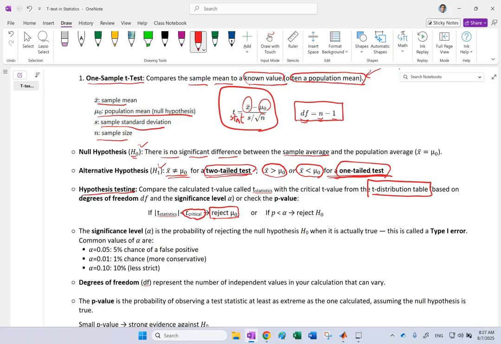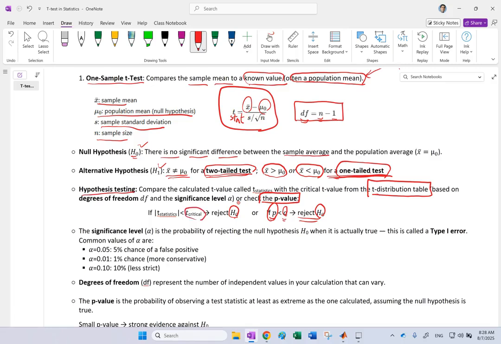Another way to say this hypothesis testing is there is another thing you can find from the t-table other than t-critical. There is another value you can find, is called p-value, which I'll show you what p-value is. If p-value is less than the significance level alpha, then you can reject the null hypothesis. So here I changed this to H naught because that's how I call the null hypothesis, not mu naught, H naught. Okay, so now the question is, what is the p-value, right?